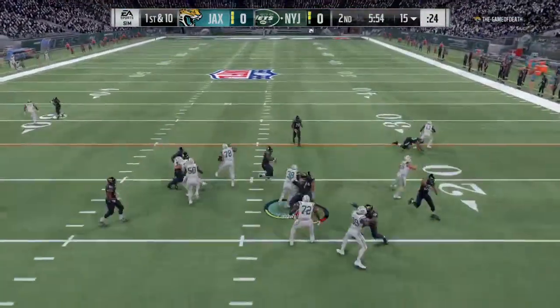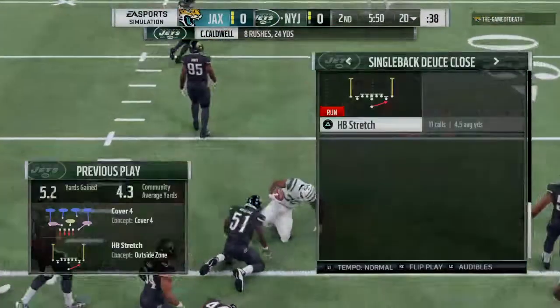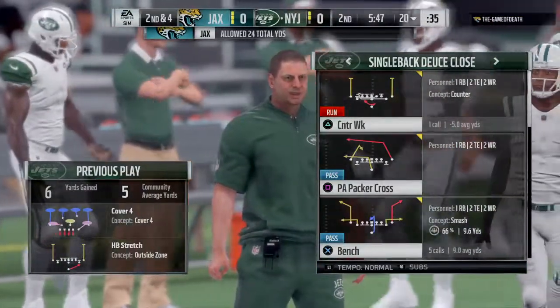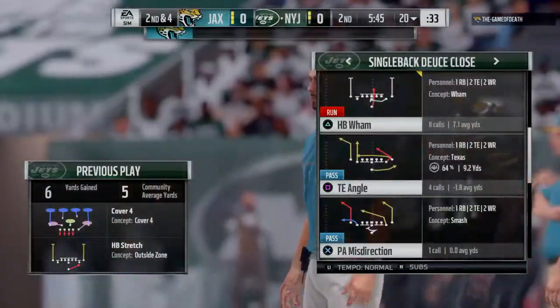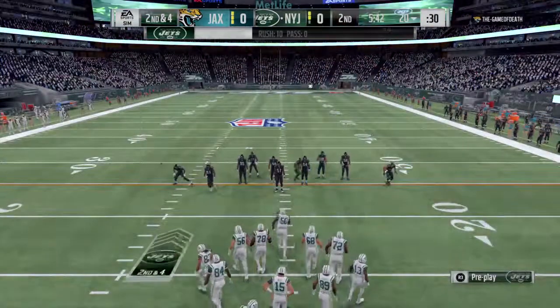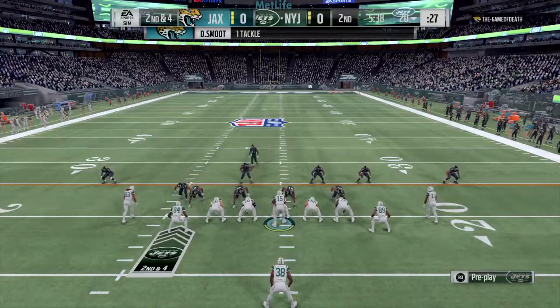Now a handoff looking right. And he finds enough of an opening to get this one back up to his 20. It's a 6-yard pickup, but it gets him to 2nd and 4. Getting had a ton of success here so far, but you get the feeling that he might be on the verge of popping one. Yeah, even on that one, there was a little bit of a hole, but it closed there quickly at the end.